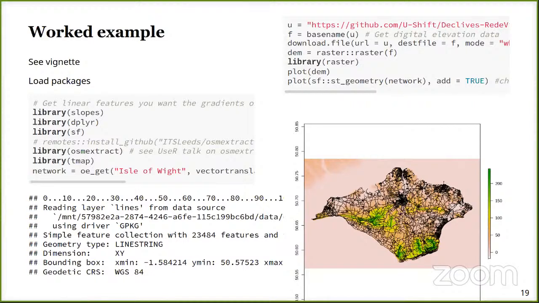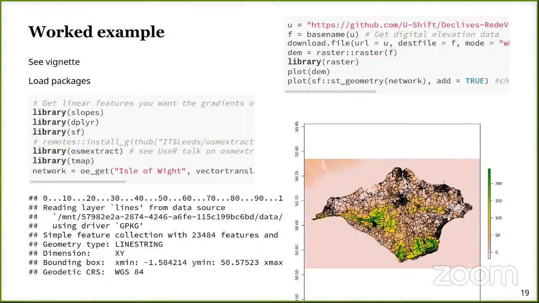So we just downloaded the network from OpenStreetMap, and then we made use of a raster data set from SRTM, and then we just plotted them together just to see if they overlap and if everything is okay. And as you can see from the image, you might expect to see some steepness on the south area of the island and in the central area too.